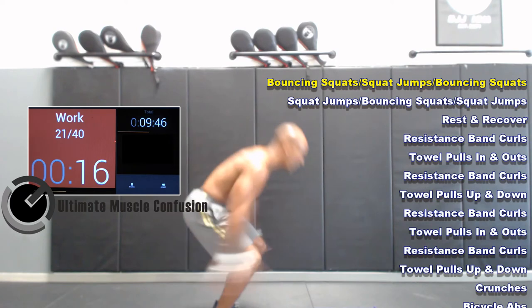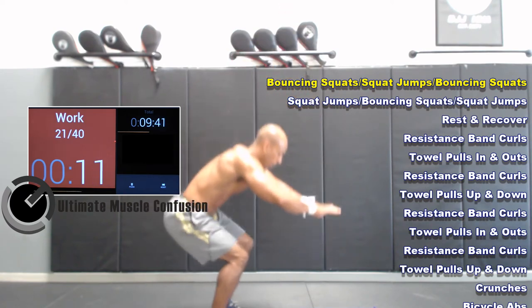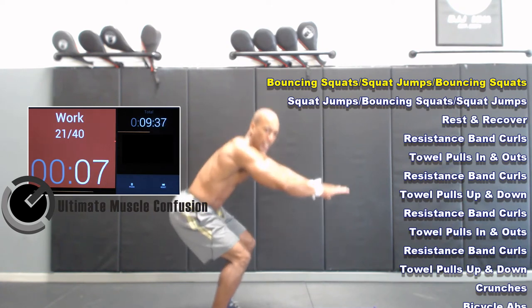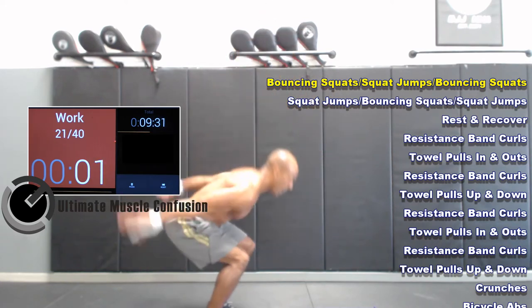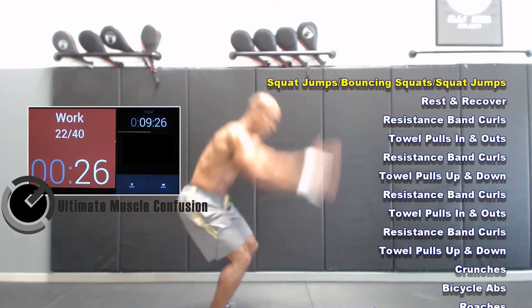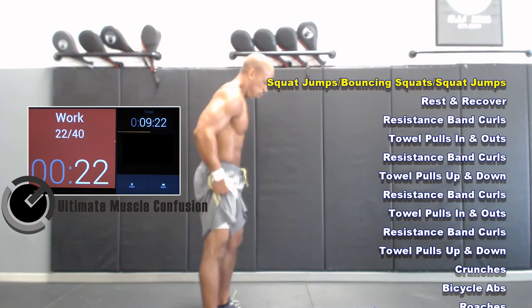Come on, 3, chest back, guys. 1, bounce squats. Stay low, guys. Stay low, I know it hurts. Come on, 3, 2, 1, jumps. Come on, guys. Good, come on, 3, 2, 1, good, bounce.